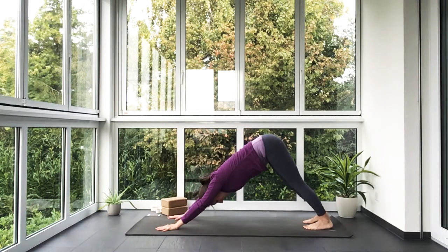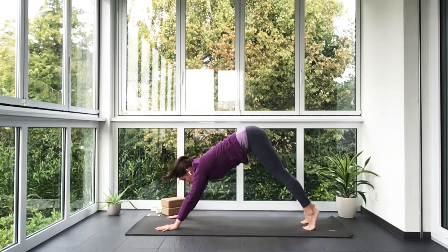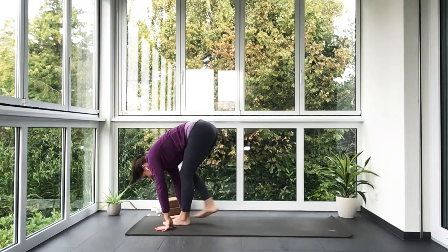Exhale, downward facing dog, find your breath, slow it down. Using that ujjayi to calm your nervous system and to build some heat. Last breath. Bend your knees, look forward, step or hop, top of the mat.